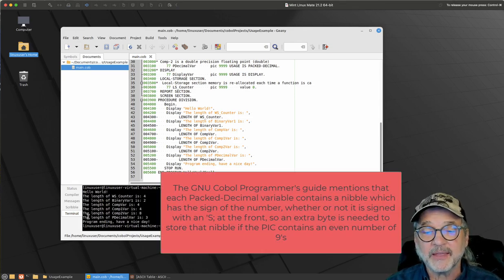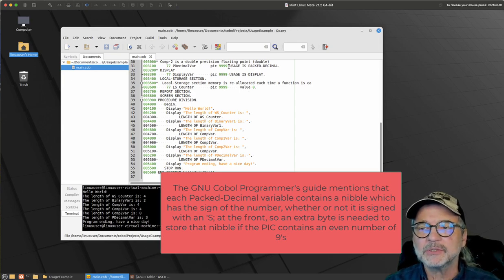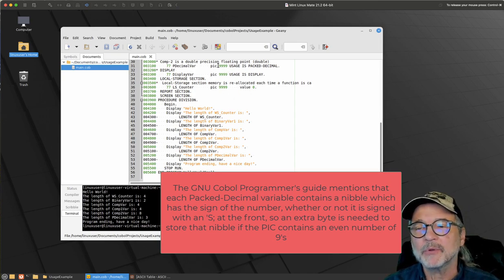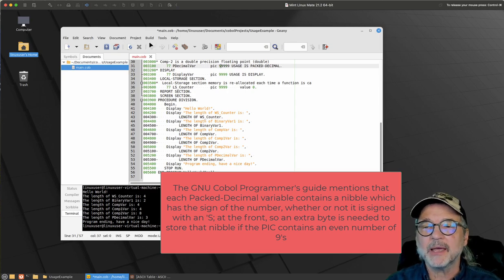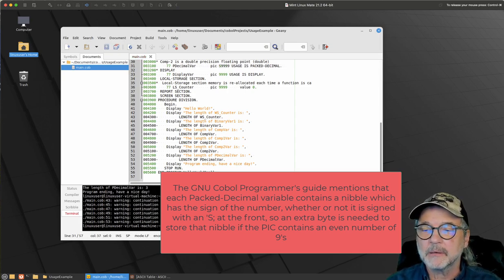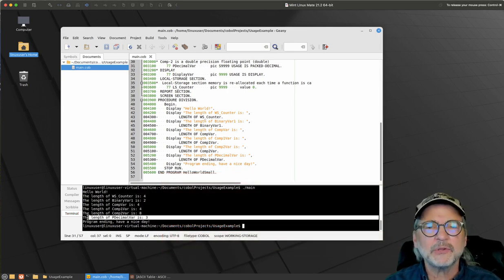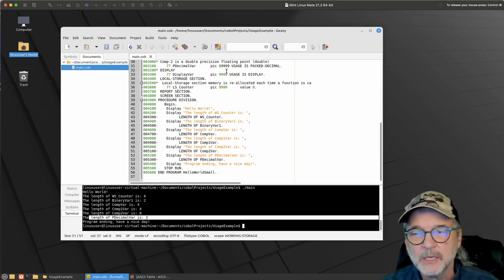And oh, in this case, the length of the packed decimal var, p decimal var, is 3. Not really sure why that's the case. It might have something to do with the sign. I'm not really sure. Let's see what happens if we change it to an S. We add a sign to the beginning. Let's compile it. And it's still 3. So yeah, I'd have to do a little investigation as to why that is showing as 3.